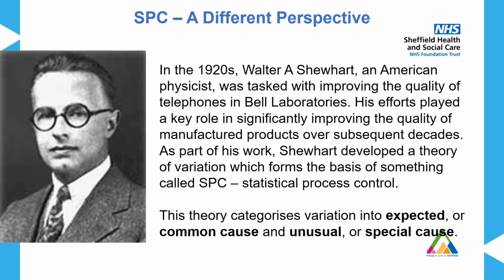I'm now introducing you to Walter A. Shewhart, who developed a theory of variation in the 1920s. In the real world, everything varies. How long it takes to travel to work, how long it takes to record a patient's blood pressure, how many patients need a home visit today. Think about your journey to work. Does it take exactly the same time every day or does it vary? It'll be slower if the ticket machine is broken or if there's a queue for the lift. It'll be quicker if there's no traffic on the road because there's a global pandemic.